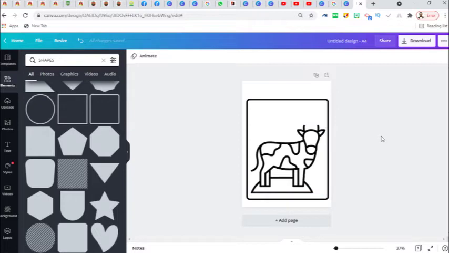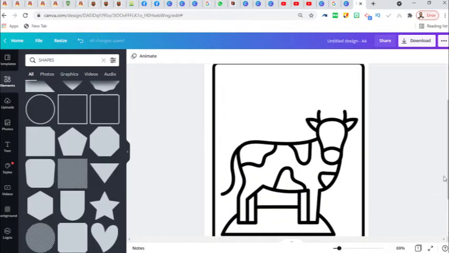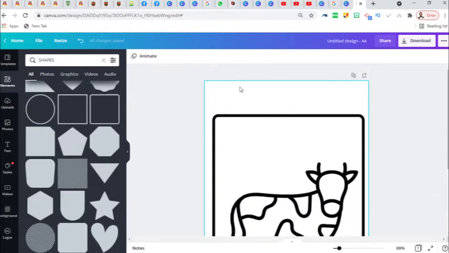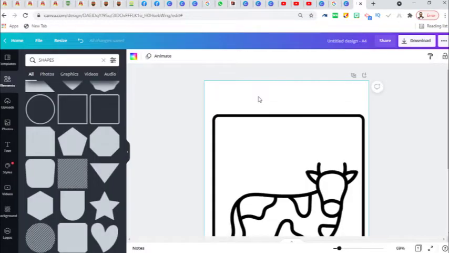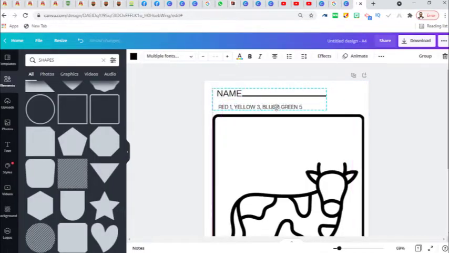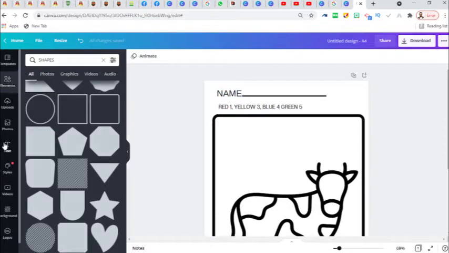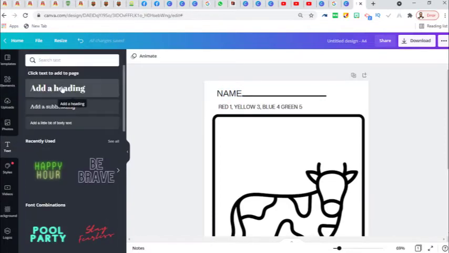Okay, so the next thing I'm going to do right now, I need to get the children's names, and you can zoom in. I need the children's names and the colors and what they are coloring. Let me just copy the ones I've written before. I'll show you how to type that out now. Okay, this is it. So how do you get this? Just click on the word name, title, and add the title and change the font. So I have red, yellow, blue, green, and the number.